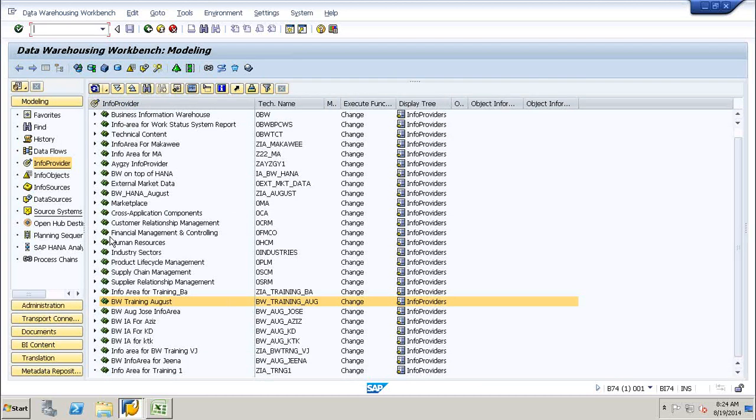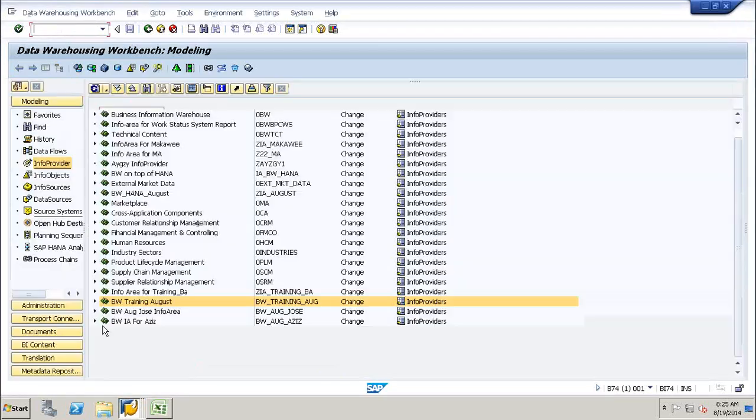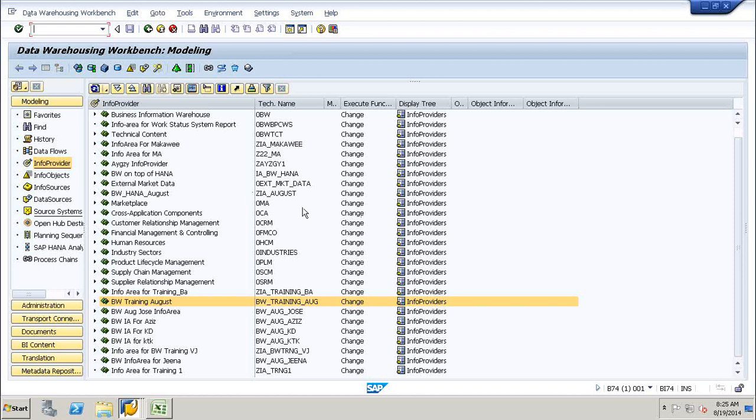Apart from this, all of these are again stored in the form of tables. The data are stored in the form of tables, and these you can find in something called the ABAP dictionary. So you have the transaction SE11, and here if you go in, you have all the tables and the views, data types, all that you can create, all for the objects that you have created. The underlying databases and all of that you can see in that particular transaction code SE11. Now this is the basic interface for BW.